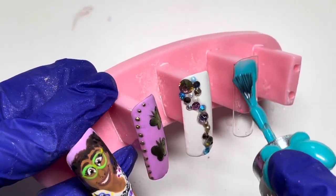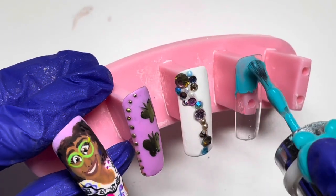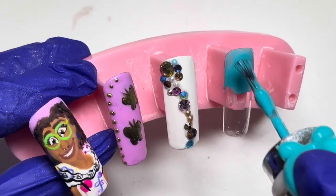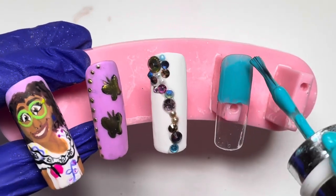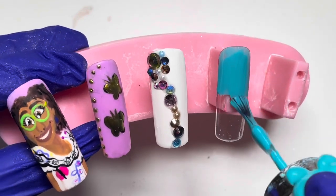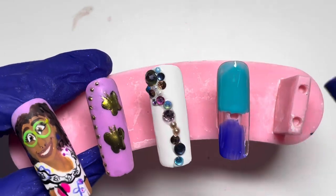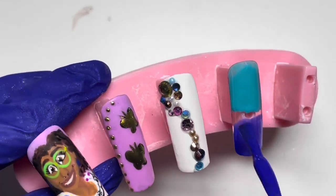Now this nail is going to match Mirabel's skirt, like from her dress. So I am going in with the colour blue, I think it's Blue Lagoon. Blue Lagoon from the gel bottle and Bolt from the gel bottle. I am creating a gel ombre.